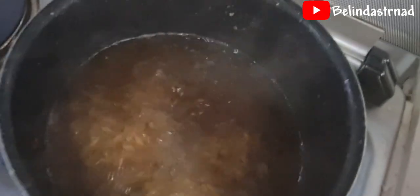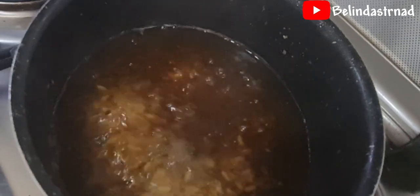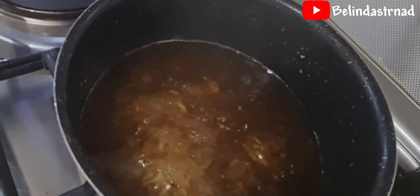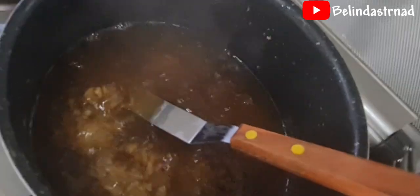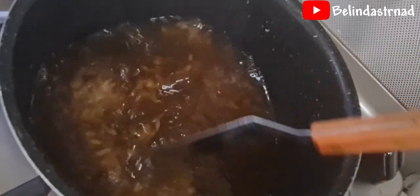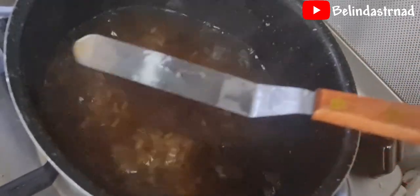So guys, I'm gonna allow it to boil for the next 15 to 20 minutes because I want all the nutrients or the ingredients to just come out. Then after which, I'm just gonna allow it to cool down for a little bit.